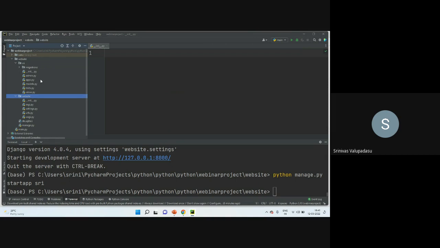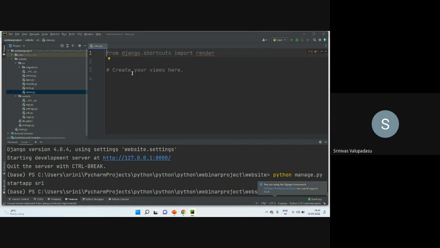Now I will give an introduction on how we will get the information on the website. Let us go to the views.py file, which is available in the three app. Let us go to views.py. Yeah, so from django.shortcuts import render.